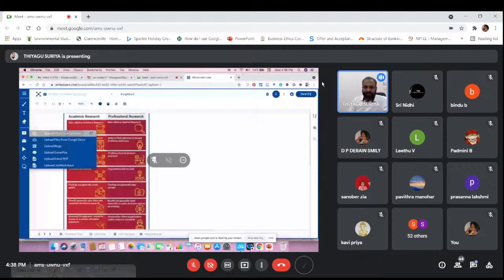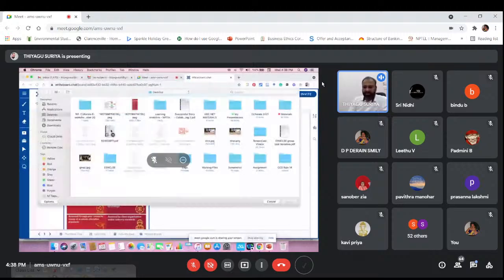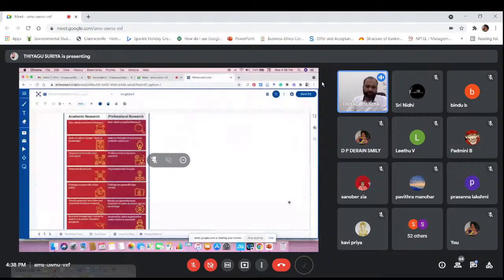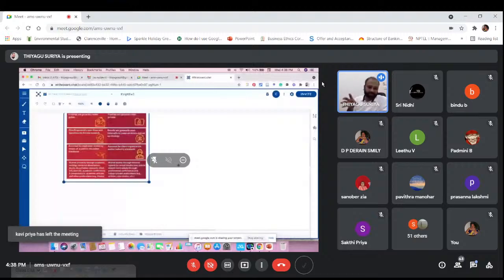Suppose I'd like to add a PDF file. There is a PDF file having these 6 pages, and I'm starting with 3 pages. This is a PDF file, I'm opening it here. You can see the PDF file has 3 or 4 pages. Automatically, a 4th page may come here. So now it should be opening. This option is not available in the case of the other tools.